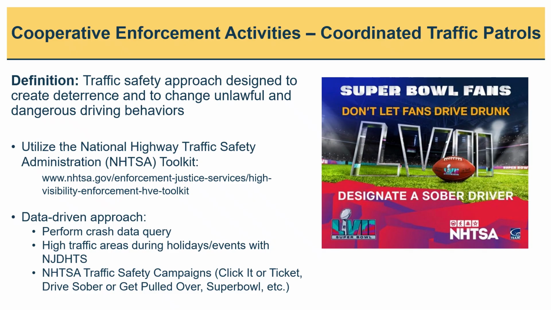Coordinated traffic patrols, a type of cooperative enforcement activity, are designed to create deterrence and to change unlawful and dangerous driving behaviors by increasing enforcement and encouraging road users to make safer choices while driving. The National Highway Traffic Safety Administration, or NHTSA, offers a high visibility enforcement toolkit that has many resources on how to successfully implement an enforcement campaign, such as this one promoting sober driving during the Super Bowl.